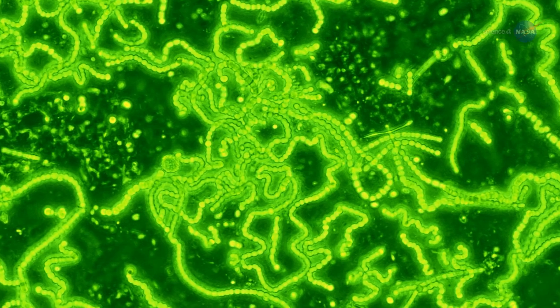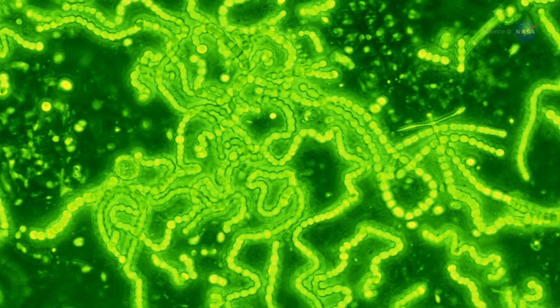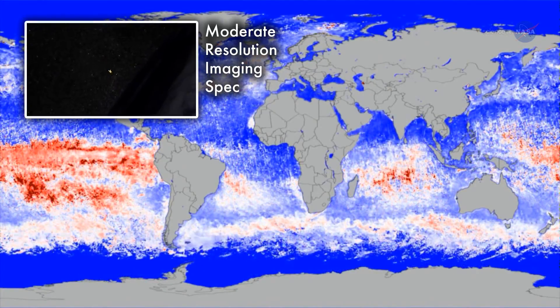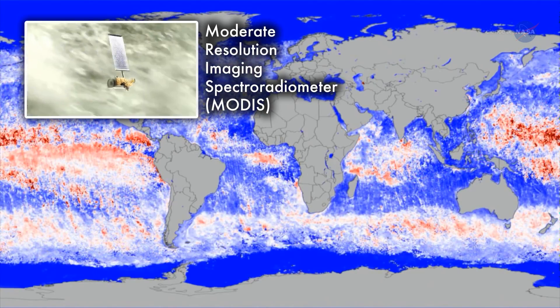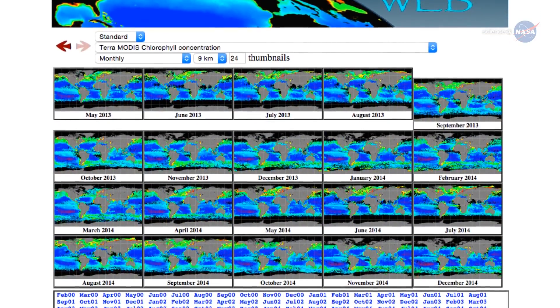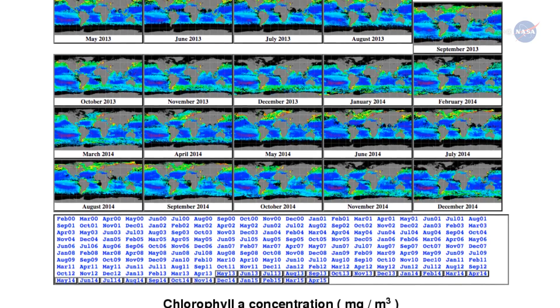Here's how it works. A harmful species of cyanobacteria emits chlorophyll and fluorescent light at various points in their life cycles. Landsat and NASA's Moderate Resolution Imaging Spectroradiometer, or MODIS, can detect these ocean color signals, which reveal the location and abundance of cyanobacteria. The project team will collect this data for freshwater bodies and convert it into a form accessible through web portals and the EPA mobile app.